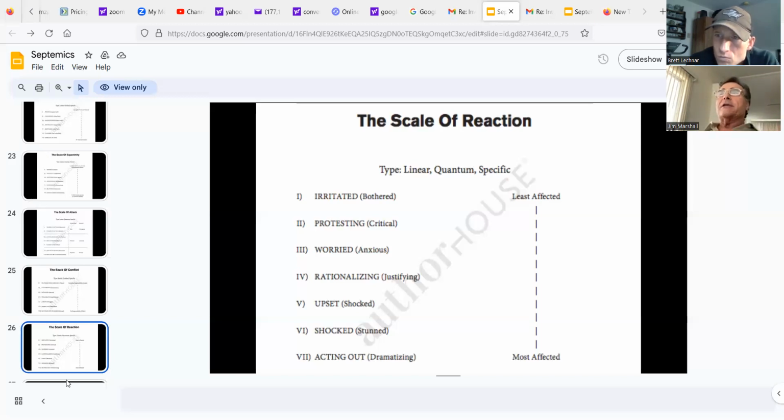So you're not simply stunned, in a state of inability to do anything. Now you are compulsively acting out something. This is crazy people, like when you see people rioting or people lynching people, they are acting out. They are so affected by it that they're crazy. So that's what this scale is about.